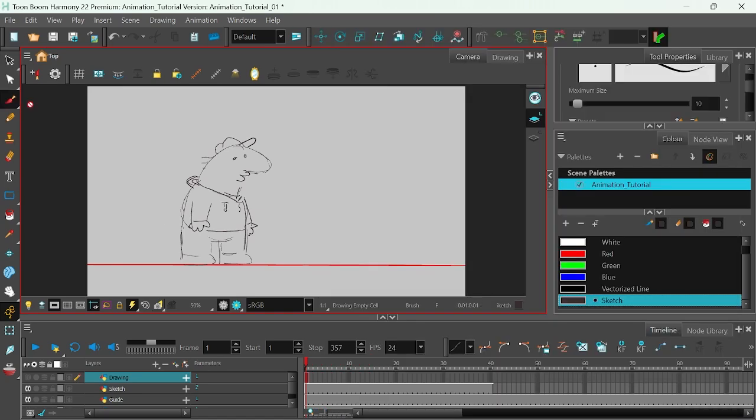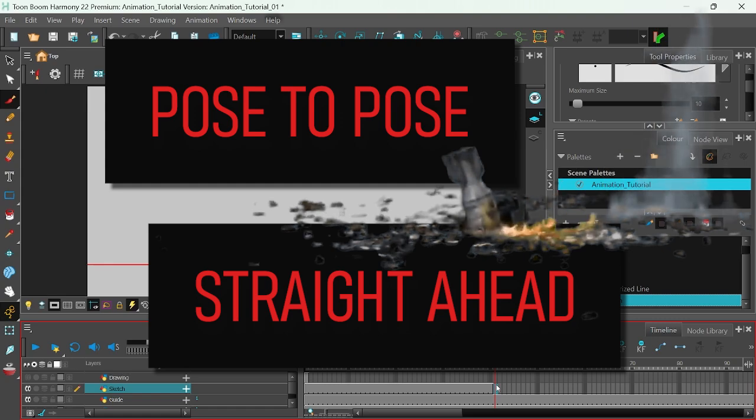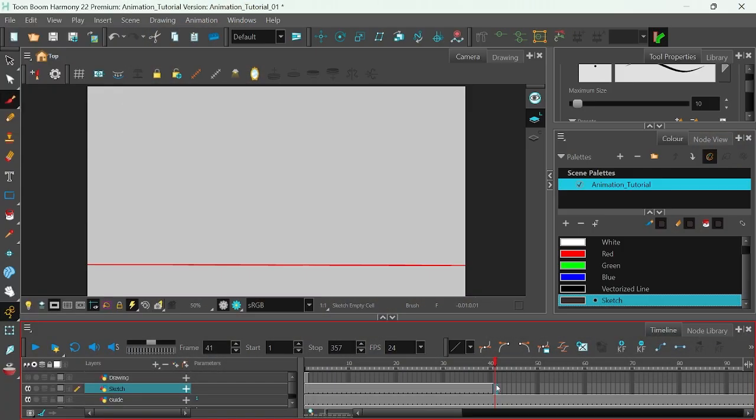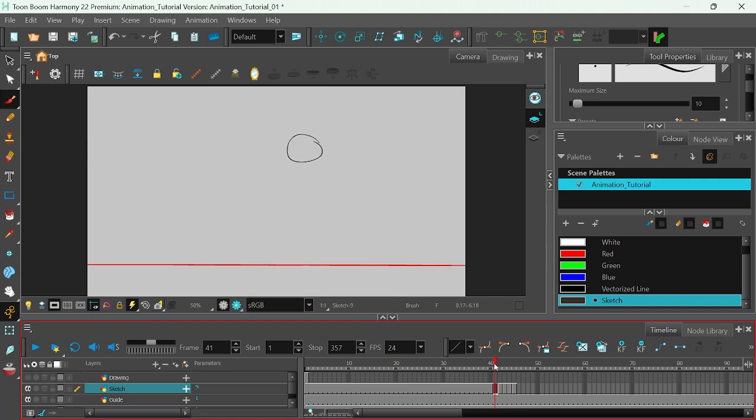First one I want to talk about is pose to pose and straight ahead animation. Straight ahead animation is pretty self-explanatory. You animate as you go. Let's say you got a ball, you just start drawing like that. Boing, boing, boing.